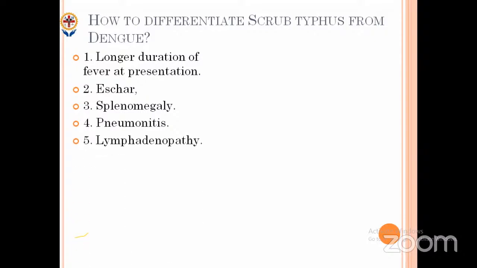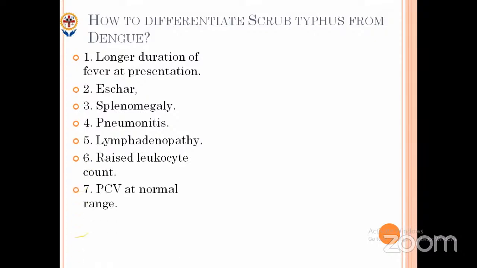And lymphadenopathy is a common finding in scrub typhus. Your investigations will show a raised leukocyte count instead of leukopenia. And your platelet count will be in the normal range even when the child is sick and in shock. But in dengue, in shock, your PCV will be very high.